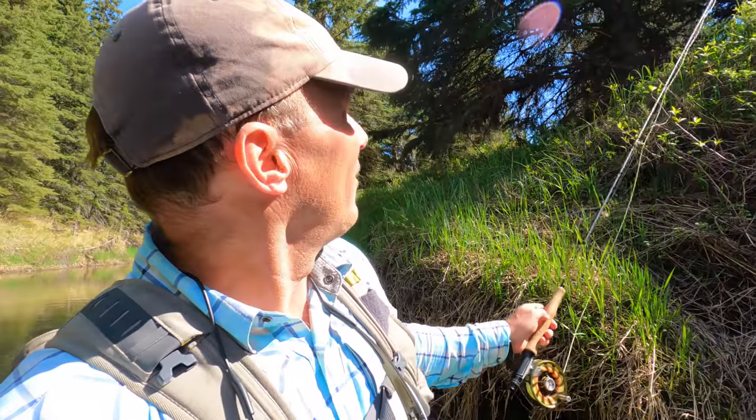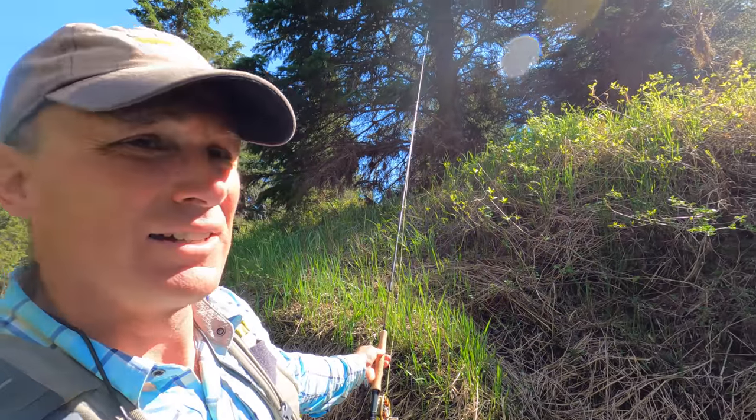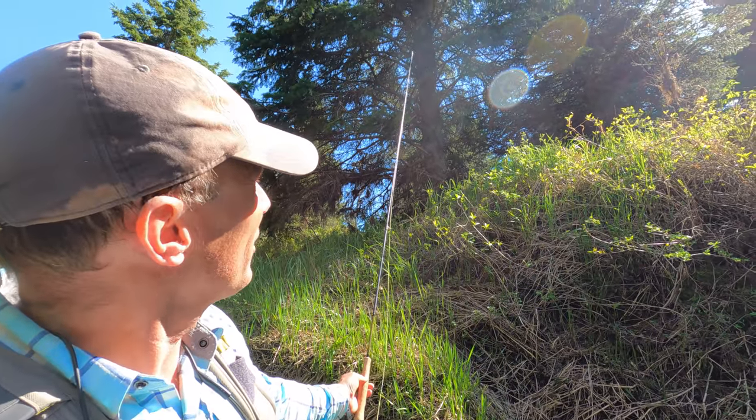There's a classic log jam, but this creek last year, if you see the banks behind me up here, about another rod length high above that rod tip up there, about another rod length above that yet is how high the water was last year. So we're talking a good 16 vertical feet above where we are. And that's a lot of water that pushed through here last year.